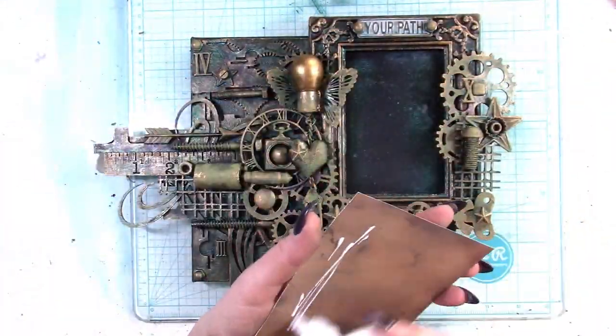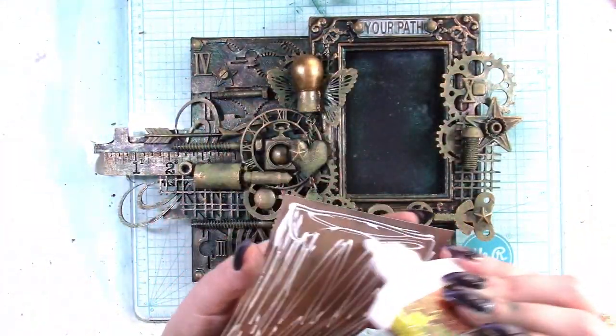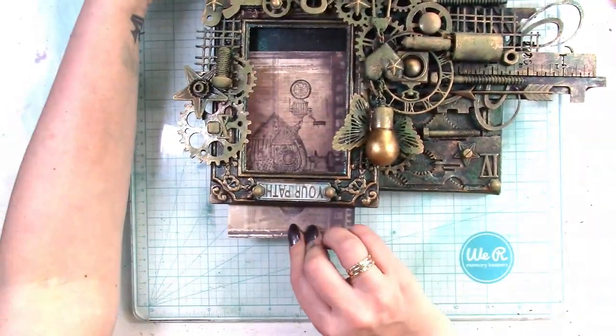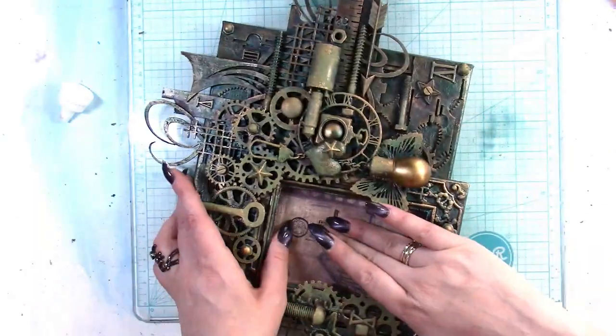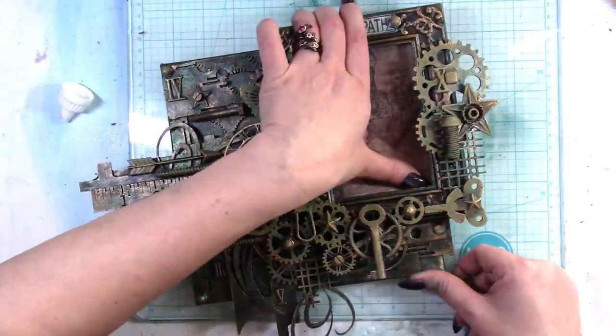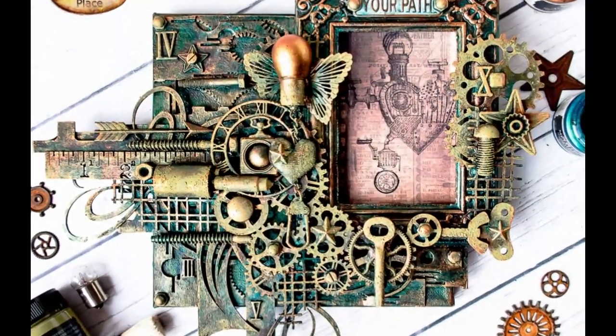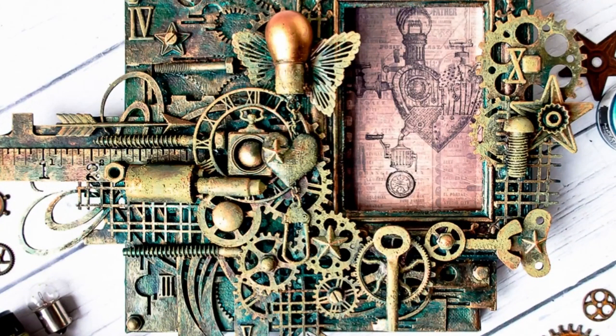Because I still don't have a photo to insert into the frame and I don't like this black hole, I decided to add there a piece of scrapbooking cardstock. But there is still enough space to insert some beautiful photo later.